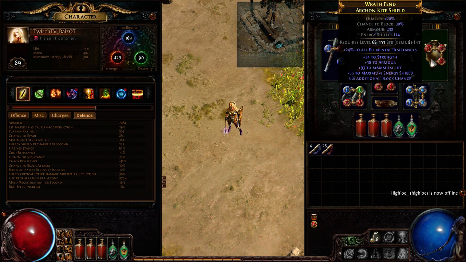My shield also very cheap, very bad shield, I would say. No resistances, just a lot of life due to the strength and some block, which is, you know, always useful.